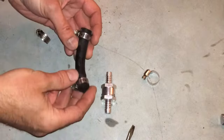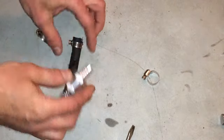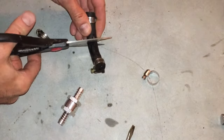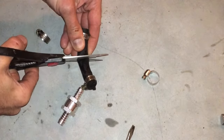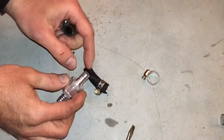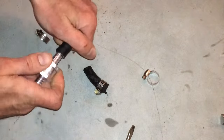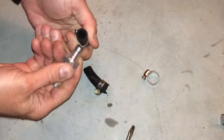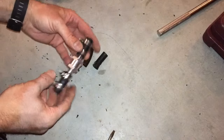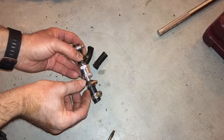Here's the piece of hose we removed from underneath — it goes from the fuel sending unit to the fuel filter. We're going to take this inline fuel check valve and insert it right there. So we'll make an incision here and cut it right here. As mentioned before, you want to make sure that the inner diameter matches the diameter of the barbed insert so it can go in there — and that fits good. The old fuel line had to be discarded; it was just breaking apart. So we went ahead and put new hoses on, connected to the barbed ends, got them in as far as they would go — approximately a quarter inch or a little more on each side — and then got them strapped tight.